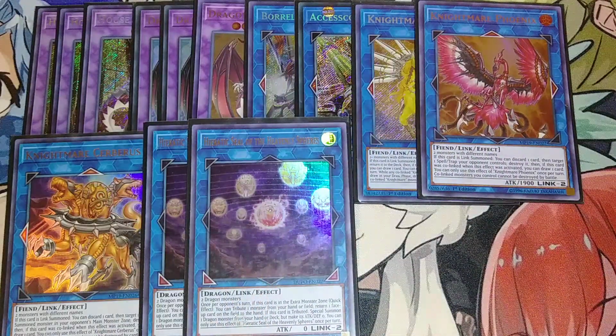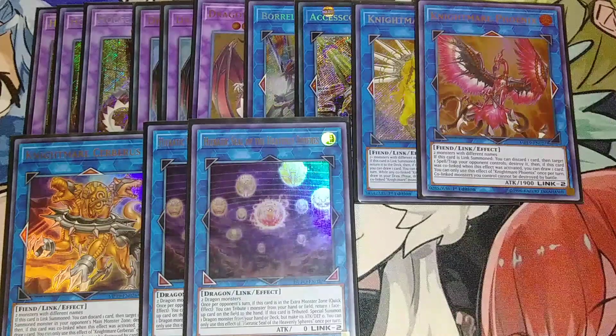It's a really good first turn play, and it's very defensive because once during your opponent's turn, if this card's in your extra monster zone, you can quick effect, tribute a monster from your hand or field, and then return 1 face-up card on the field to the hand. If you tribute this card, then you can special summon a dragon monster in your hand or deck, but make its attack and defense 0, which then can trigger your Dragonmaid's effect that you special summon off of this effect, and then if your opponent goes to the battle phase, you can special summon a Dragonmaid off of that effect, which is pretty good too.